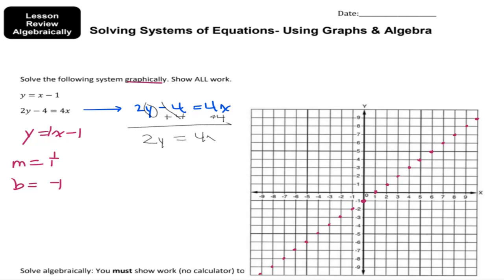Remember, when we did literal equations, just a lot of rewriting. 4x plus 4 is 4x plus 4. That's it. Divide everything by 2. Everybody gets a little dividing by 2. And I get 4 divided by 2 is 2x. 4 divided by 2 is another positive 2. And there we go. So this equation has a slope of 2 over 1 and a y-intercept of positive 2.